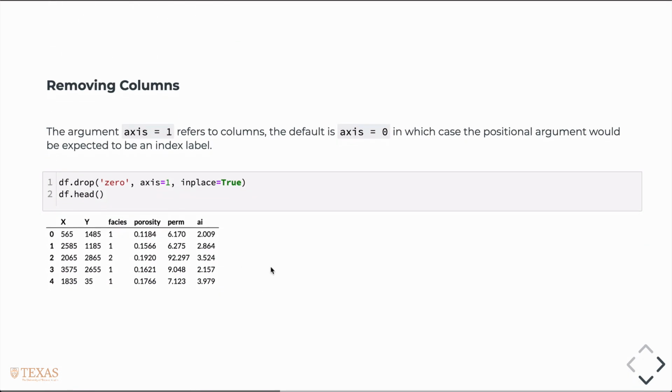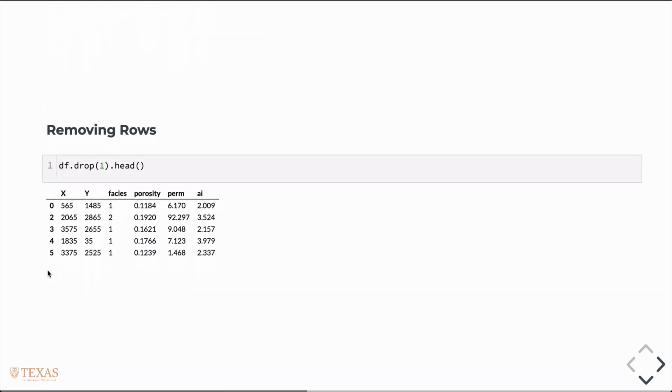We can also then remove columns. In this case, we're going to just remove the column that we just placed there. We're going to do that with the drop command. We give it a label. If we want to drop a column, we do have to specify the axis because the default is 0, and that would be a row. In this case, we want to drop the column, so we'll say axis equal to 1. And again, we want to do it in place, meaning the zeros column will be permanently removed from the data frame in memory. And again, we're just printing out the first 5 rows with the head command.